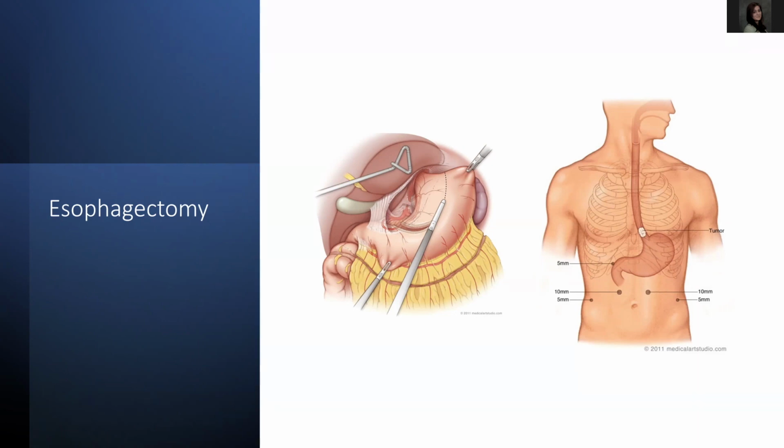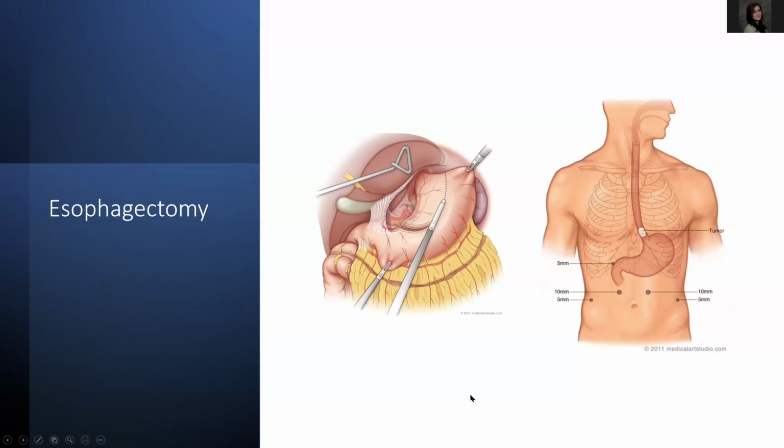She performs the abdominal portion of the operation through a laparoscopic approach, and then the thoracic portion of the operation is performed by myself using a videoscopic approach. And that allows us to achieve effective eradication of the tumor with a complete lymph node dissection and pretty fast recovery for our patients.